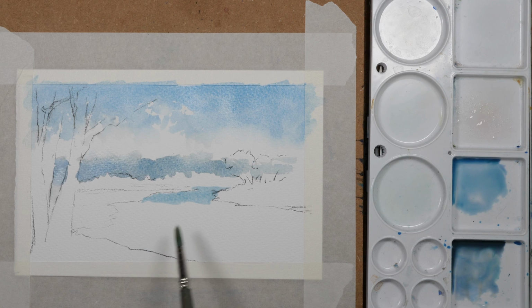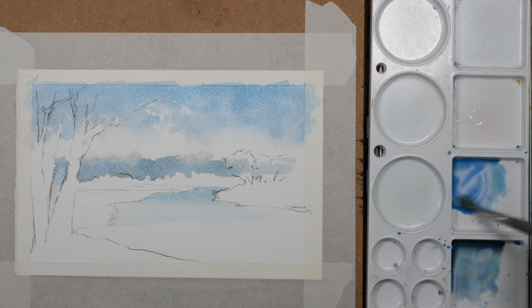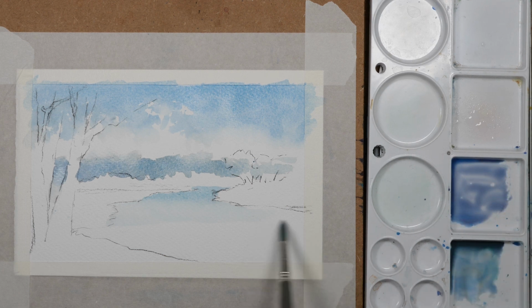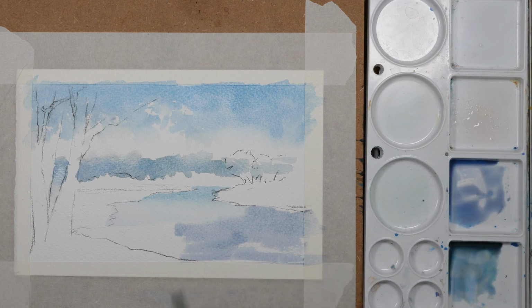I'm just going to soften this and leave an area of clear paper. It's a reflection of part of the sky, and then I'm going to put a little bit more blue in the mix, and maybe a touch of pyrrole orange, just for this slightly shady area here, which I want to show in the foreground. Again, just lightening it to the left a little bit.